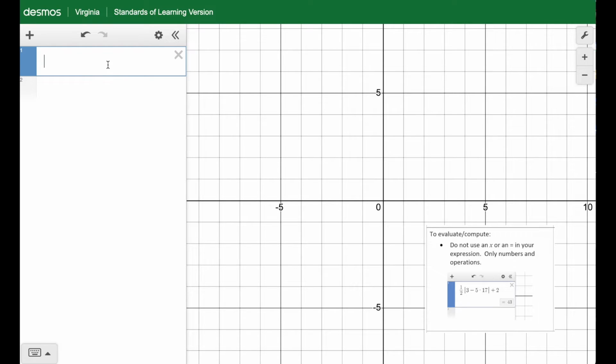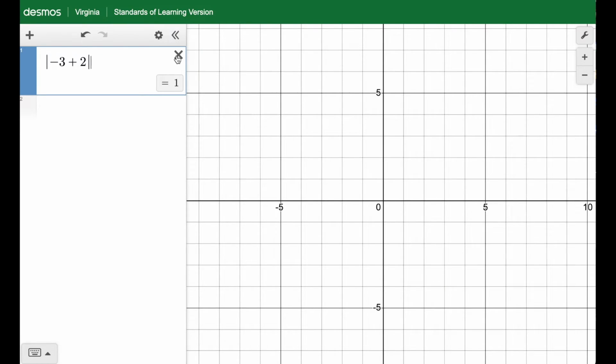So for example, if I said to you the absolute value of x plus 2, evaluate that for f of negative 3, you would say, okay, well, I'm going to put a negative 3 where the x is, plus 2, and the answer to that is equal to 1. That's not going to draw a graph in the graph space. It's only going to give you a computation. And again, it gives you a computation if you've typed an expression that doesn't have an equal sign or a variable in it.